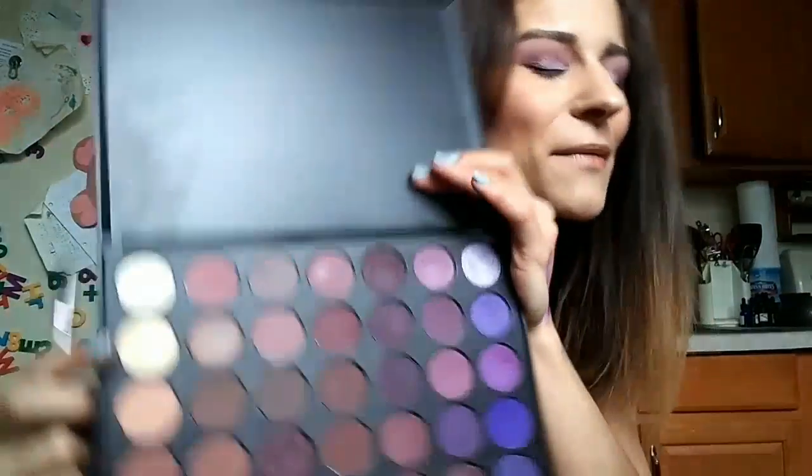Just because I've been trash talking this pearl color this whole time, I'm going to try it out. We're going to see how it goes, and I'm going to use it to highlight the inner corner and the brow bone. And let's see if it gives me anything on my eye, because on the hand it did not swatch really well, and I was unimpressed to say the least. It has a nice little shine to it, but it really doesn't show up at all. And I just went in there 2 or 3 times.